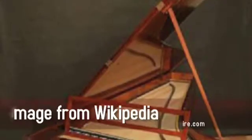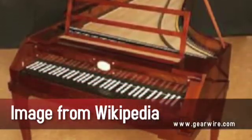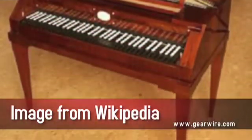As far as gear goes, I got to see some fantastically beautiful pianos, also some crazy houses. I think the coolest piano I ever saw that we moved was actually a piano this woman moved around to different venues to perform. She was an early music professor in Michigan, and she had a forte piano, I guess is the name of the instrument, from before you had metal harps in the piano. So it was all wood, and it had knee levers instead of foot pedals, which makes it easier to transport.